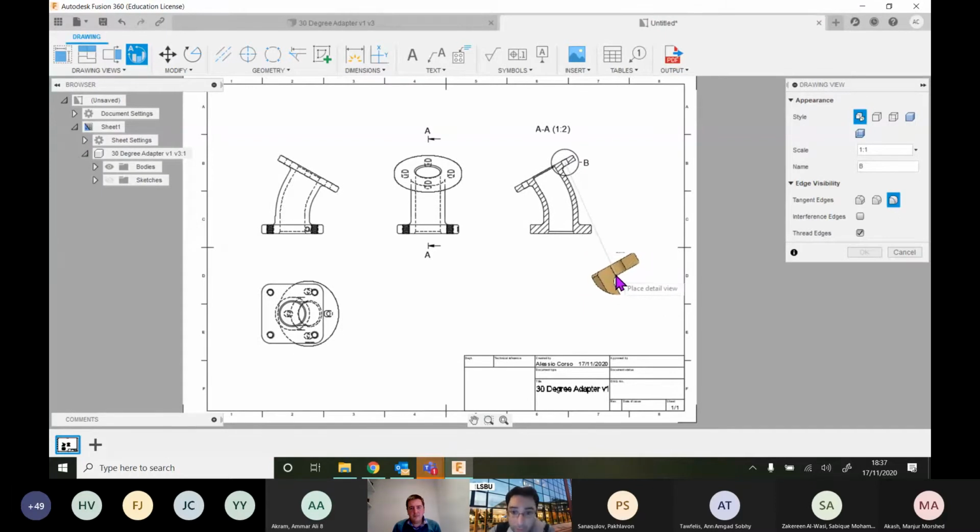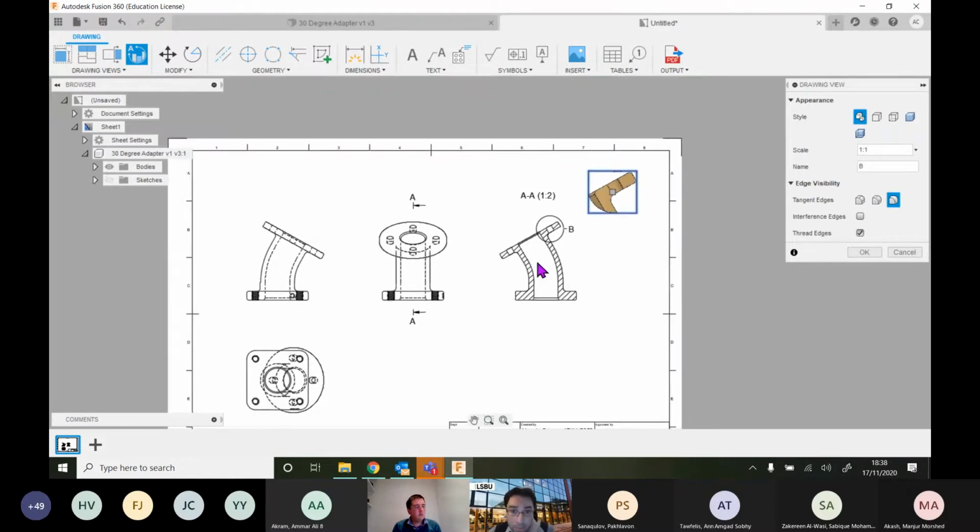Now, the interesting thing with detail views is we can really position them wherever we want on our sheet. We want it generally closer to where the detail view original is. But if you're tight for space, there's nothing wrong with positioning the view a little bit off of the bottom of the sheet. But I have got space, so I'm just going to position this detail view up there.